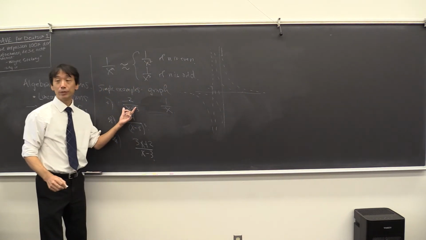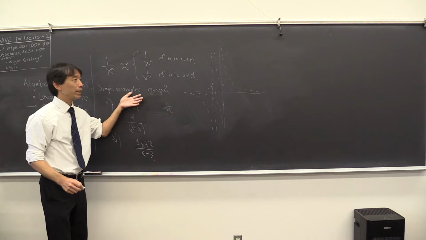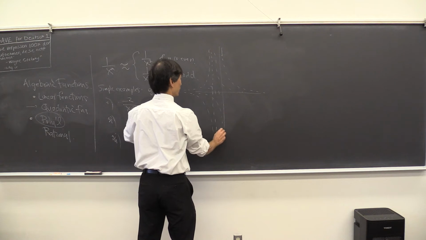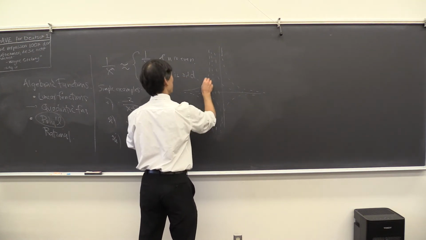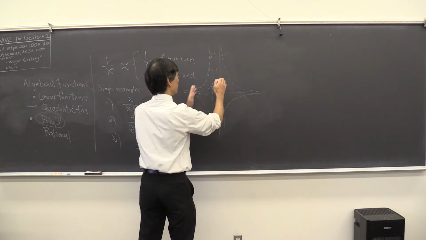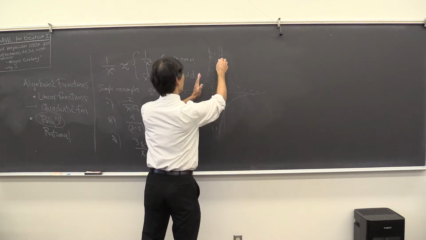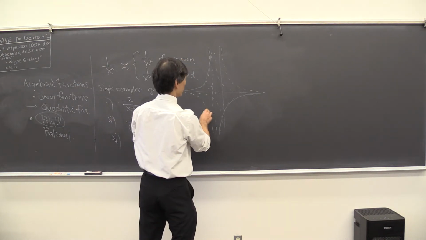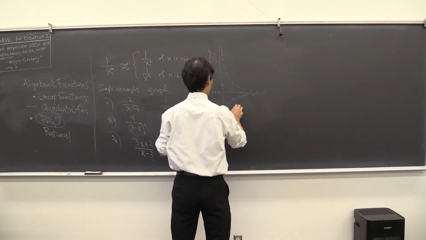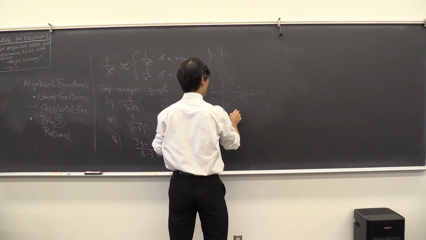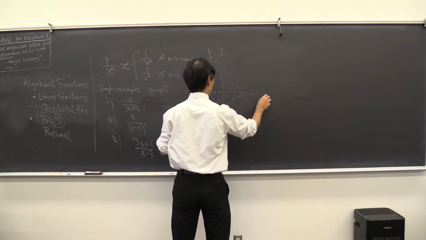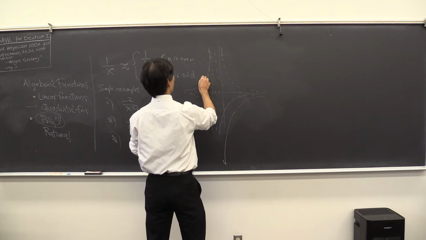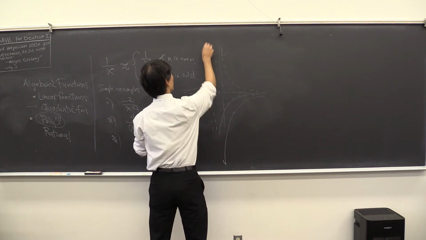And then you multiply it by -2. Multiplying by -1 flips it over, so it gets flipped over like that. Right now it looks like this. It's the flipped over and moved over version of 1 over x, and then it gets scaled by 2, so it gets stretched out vertically. Everything gets multiplied by 2, so something like this. All the values get multiplied by 2.